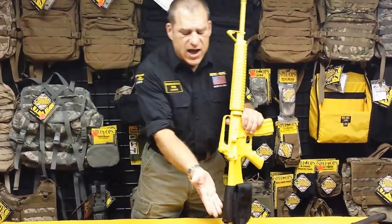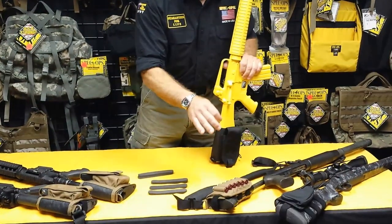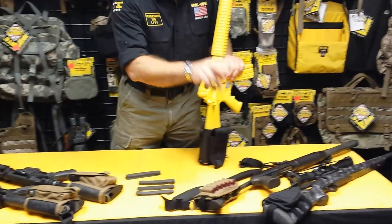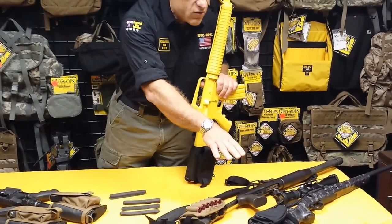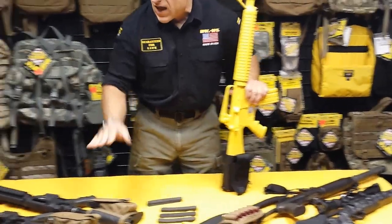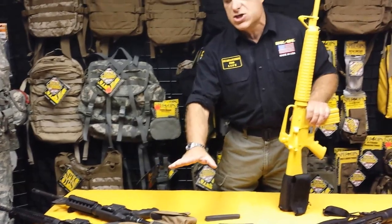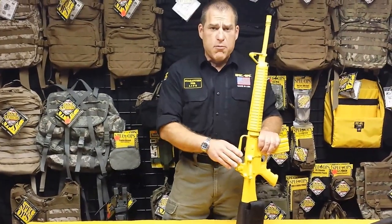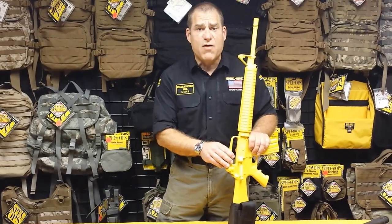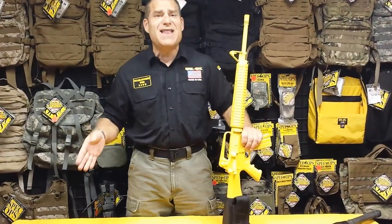For example, in our shotgun model, you can carry six extra rounds of ammo on board for where you need it, when you need it. Same thing with the precision rifle — you can carry a range card, fold up your data in there, extra small tools to mess around with tuning your optics. On the AR platforms, you can carry up to an extra 30 rounds of ammunition on the weapon at all times. You never know when you're going to need to deploy that weapon — it's nice to have extra ammunition on the weapon, but not necessarily in the weapon.